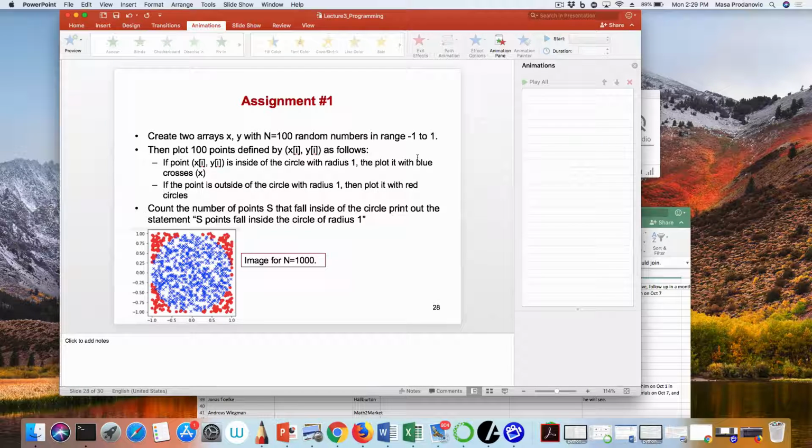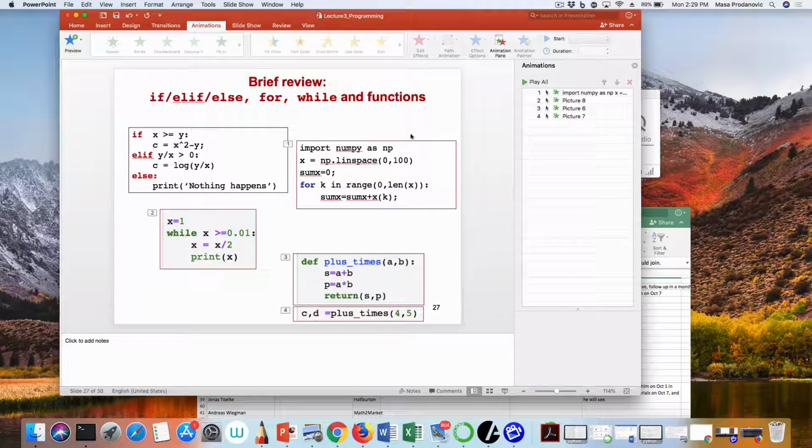It's a range function. And that range function, if it goes between 0 and 100, I'm going to get what I need. You can say length of that array X that you created, or you could say 100. Either way works.